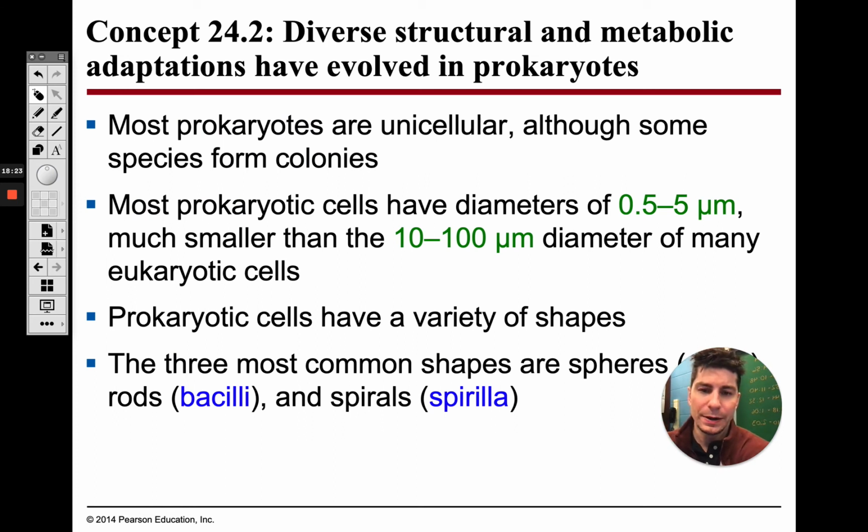Okay, so we talked about in the past prokaryotic and eukaryotic cells. Prokaryotic cells, no nucleus, no organelles except for ribosomes, and eukaryotic cells, they have a nucleus, they have organelles, all right, and they are much bigger. You guys can see how much bigger they are between the micrometers difference between our prokaryotic cells here and our eukaryotic cells down here.